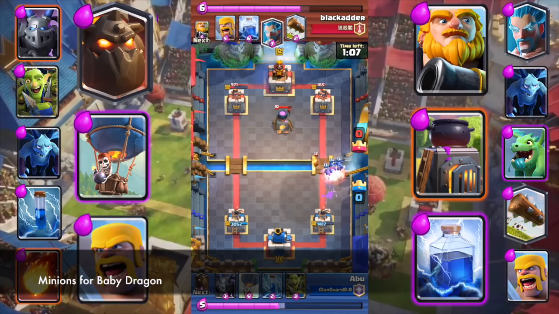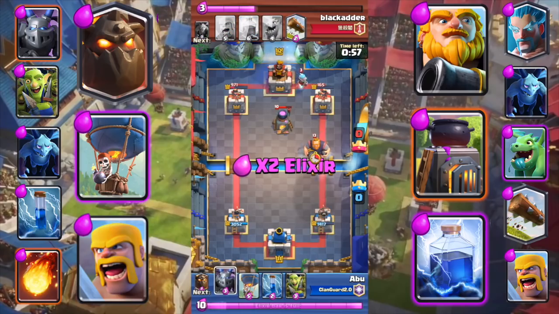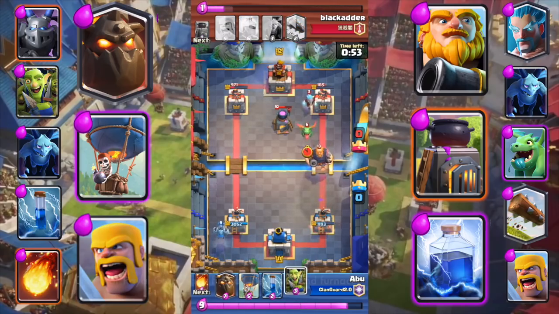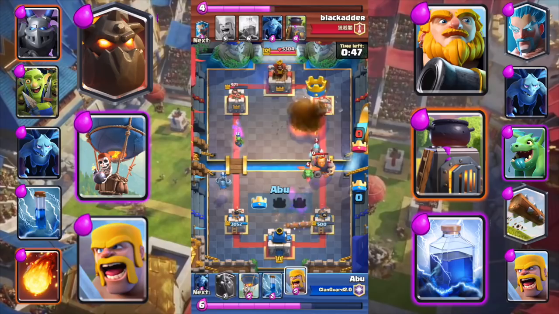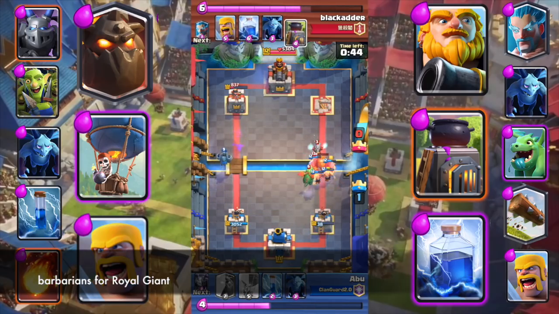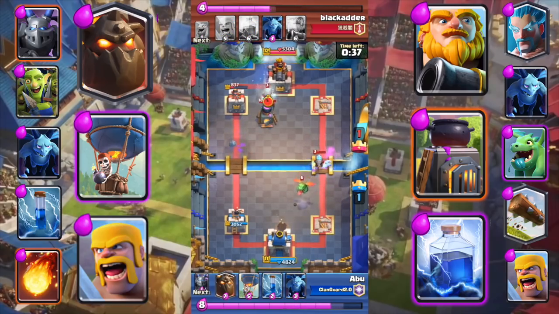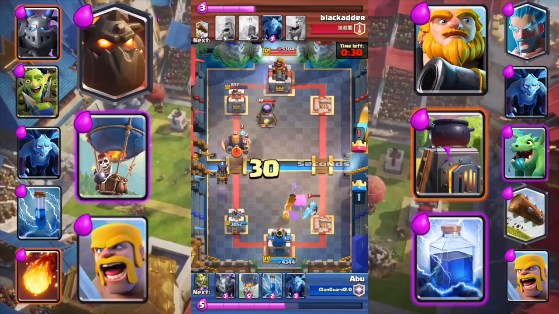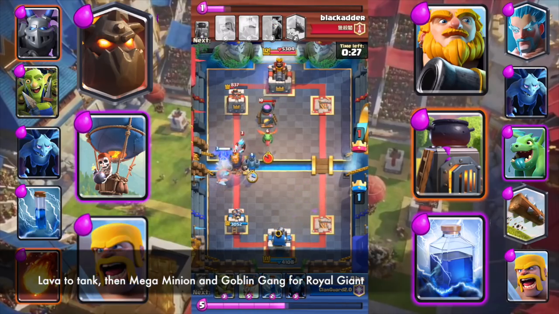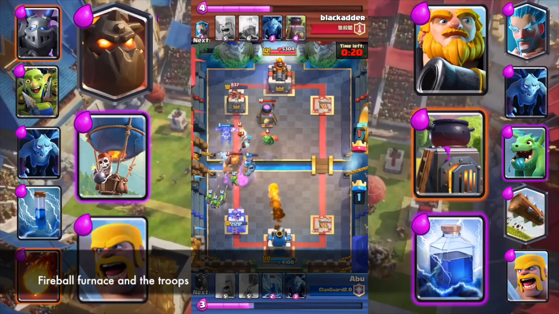Minions for Baby Dragon. Goblin Gang for Royal Giant, then Fireball the Tower and Furnace. Barbarians for Royal Giant. Lava to tank, then Mega Minion and Goblin Gang for Royal Giant. Fireball Furnace and the troops.